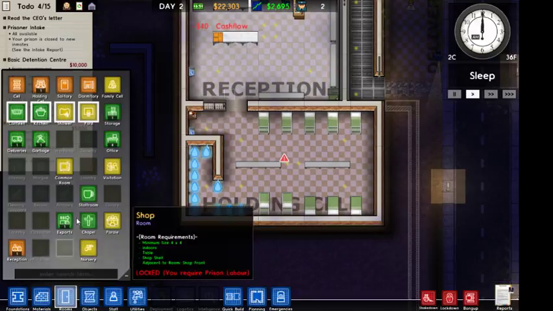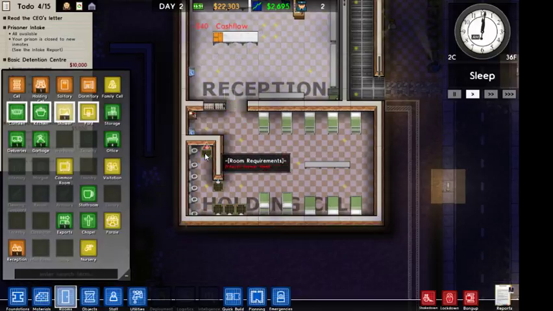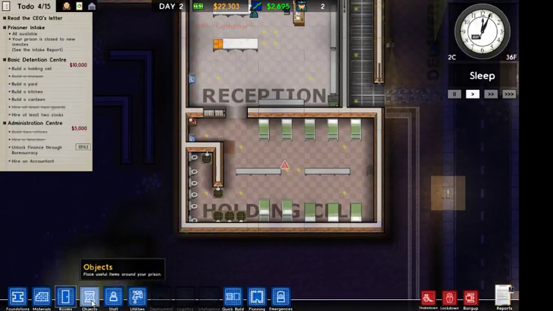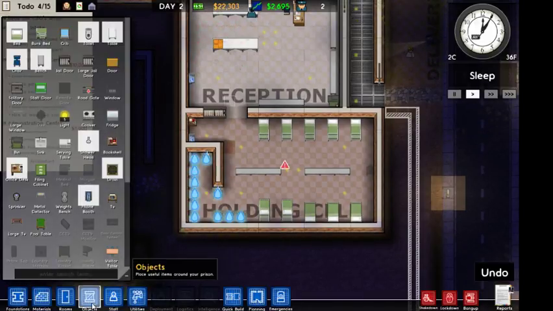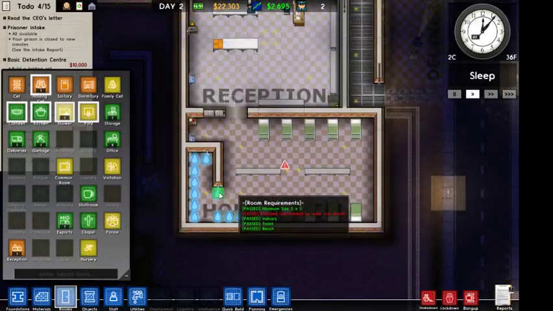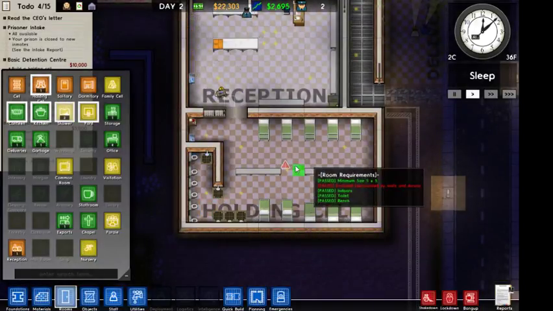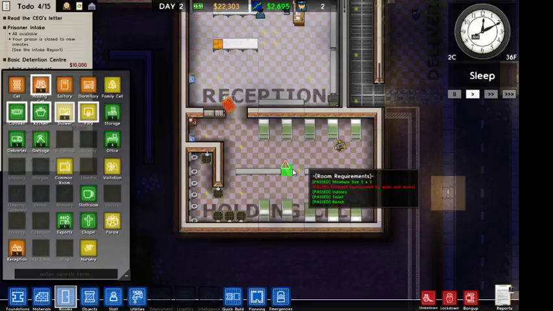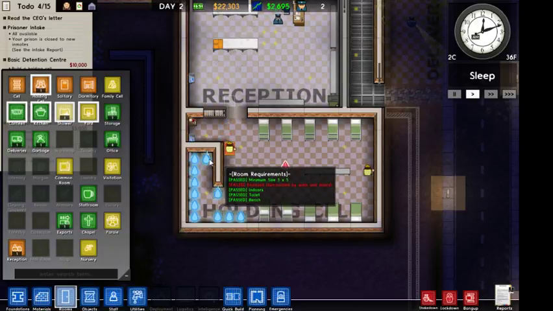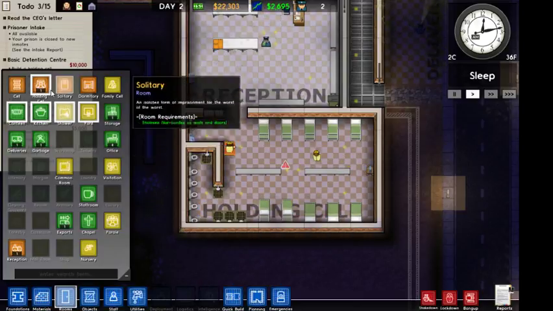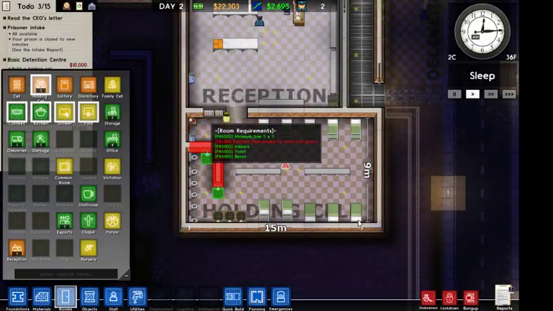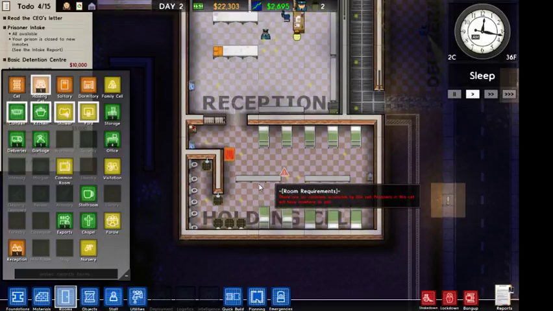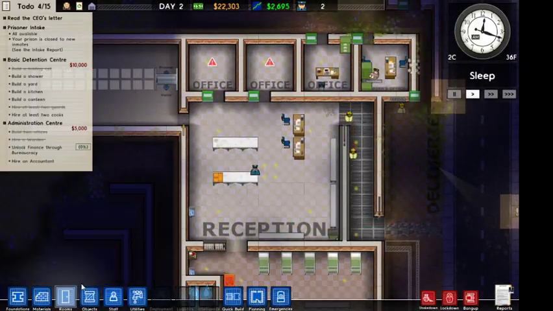Where is... okay. Yeah. Alright, so that's designated as a shower area. I guess we can do that on all of them. Let's kind of cheat a little bit here. Oh, so that's why it's doing it. Alright. So I would have to put in a doorway here. That makes sense, I guess. Okay, well yeah, like I said, we'll just wait on that. Alright, so that is actually now functional, just needs a canteen built, or a kitchen and a canteen. So that'll get taken care of eventually.